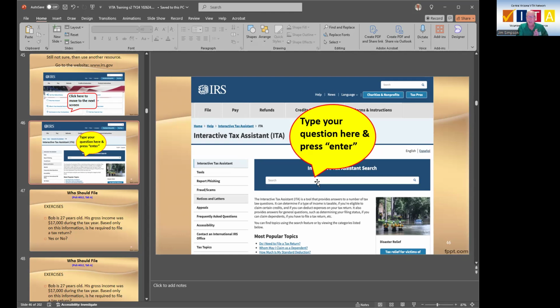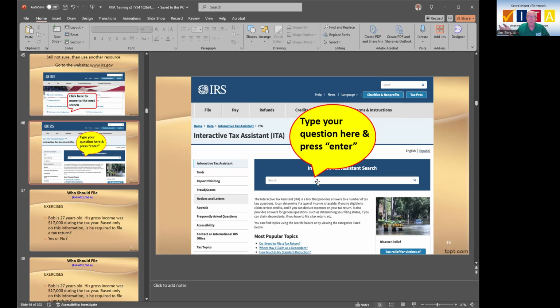Because sometimes, you think it's really simple, or most people think it's really simple, about who gets to claim you as a dependent. I mean, even when I worked in large CPA firms, the basic question was, well, did your folks claim you? No? Well, good. Then we can claim you. That's not what the law says. Okay. Now, maybe nothing ever really comes about it until maybe dad gets audited, right?